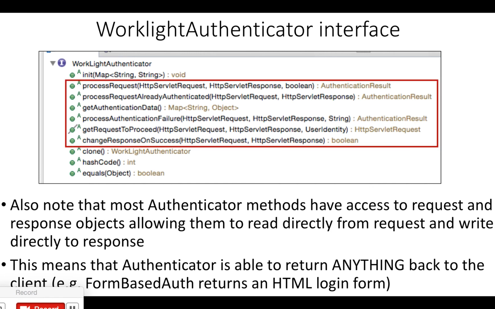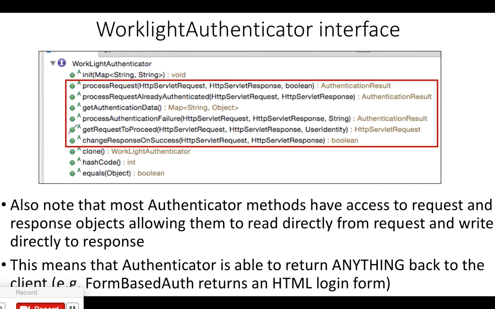Also note that most of the methods have direct access to the HTTP servlet request and HTTP servlet response objects. This means that the developer can read directly from the request and write directly to the response, so the authenticator is kind of like an HTTP filter.